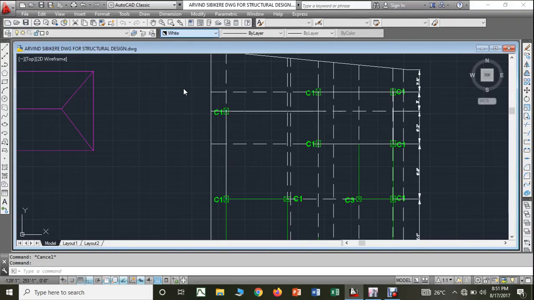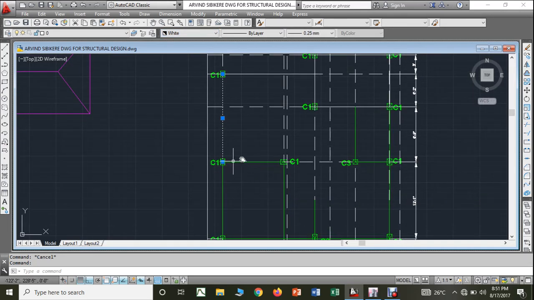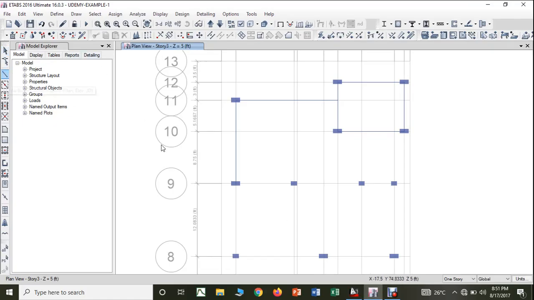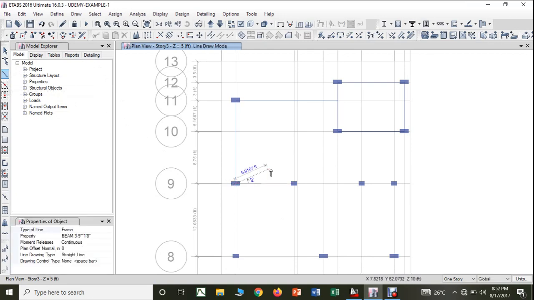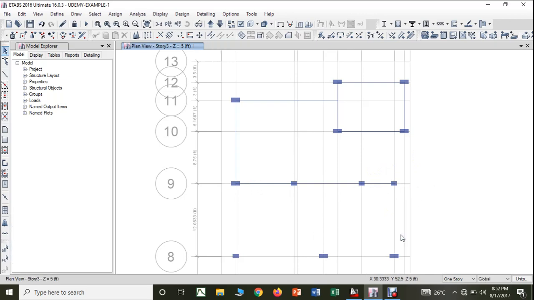Right? Okay, then I have to connect from here to here, here to here, here to here. I can connect like this, here to here, then here to here, then here to here. That means I will connect from here to here, here to here, here to here. So these 3 beams I have connected.